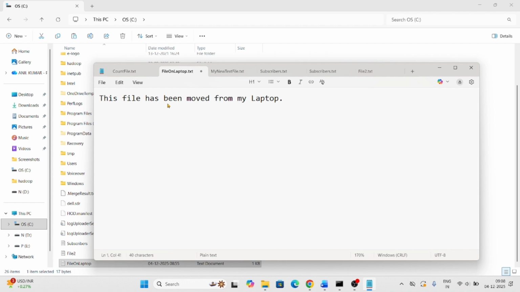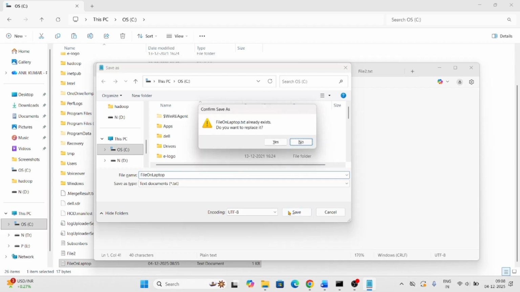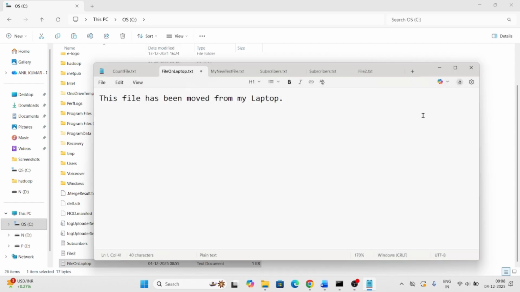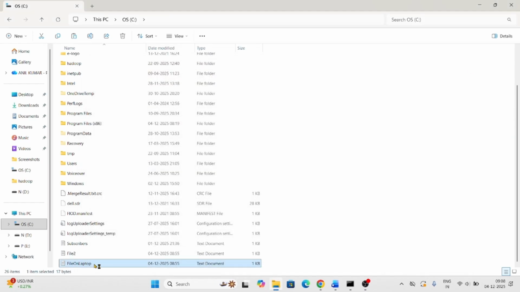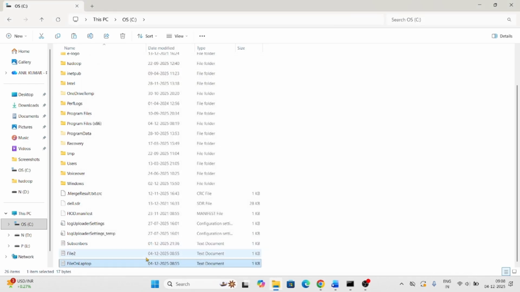I save this file named file on laptop. I press enter. Yes, I want to replace the contents. Let's close and see if the file has been modified. Yes, file on laptop. I have created a new text file which now contains the contents: this file was moved from my laptop.